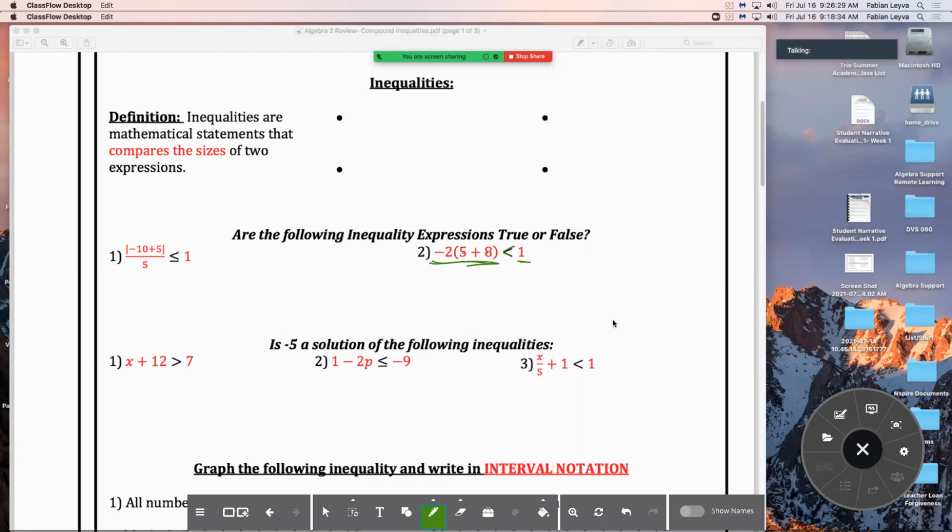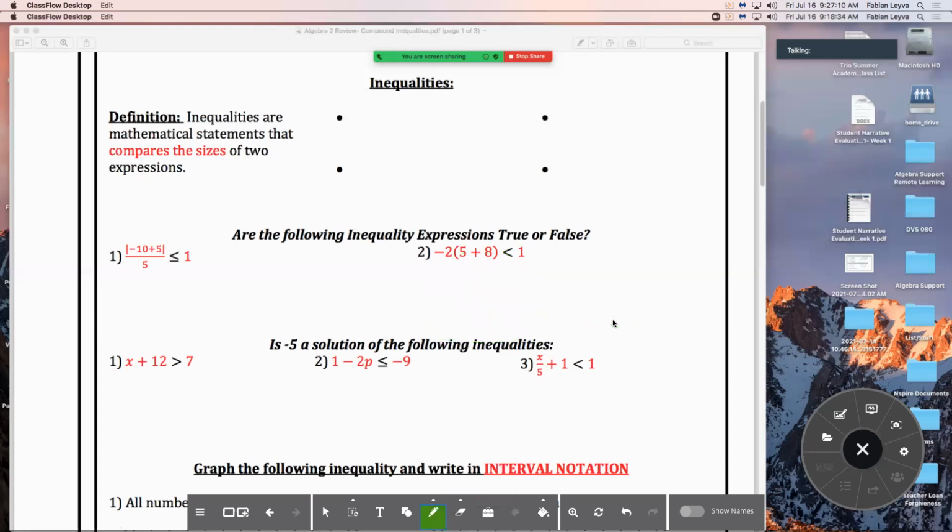5 plus 8, again, I'm starting with my work inside the parentheses because of PEMDAS. 5 plus 8 is a positive 13. I'm not going to forget to multiply it by my -2. -2 times 13 is a -26. Now, I actually wrote my inequality wrong. It's less than 1, less than 1. I wrote that down to compare my last statement and see if this is true. Now, is -26 less than 1? I would say that is an absolute true statement. -26 is less than 1, so this is a true inequality. Of course, these could be true, they could be false. It's your job to figure it out.